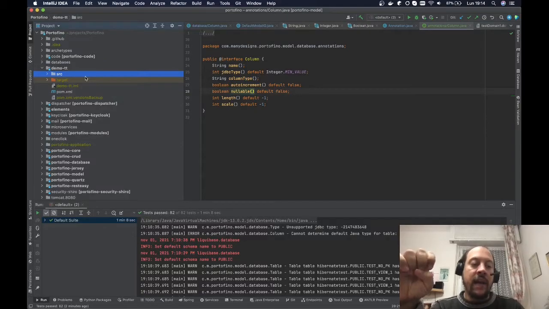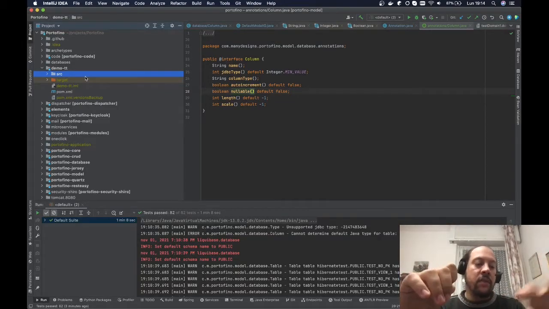And so the Portofino 5 GUI inherited this architecture that we had in Portofino 4, where you have pages, and the structure of the pages comes from a structure on the file system.